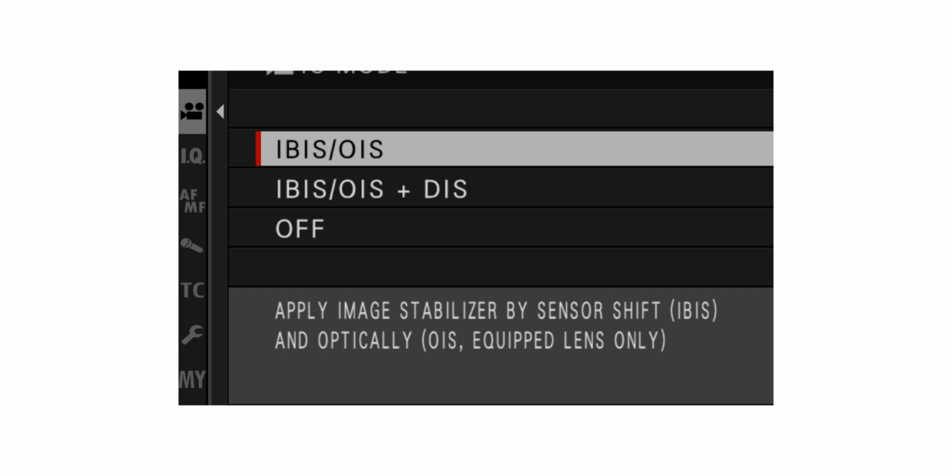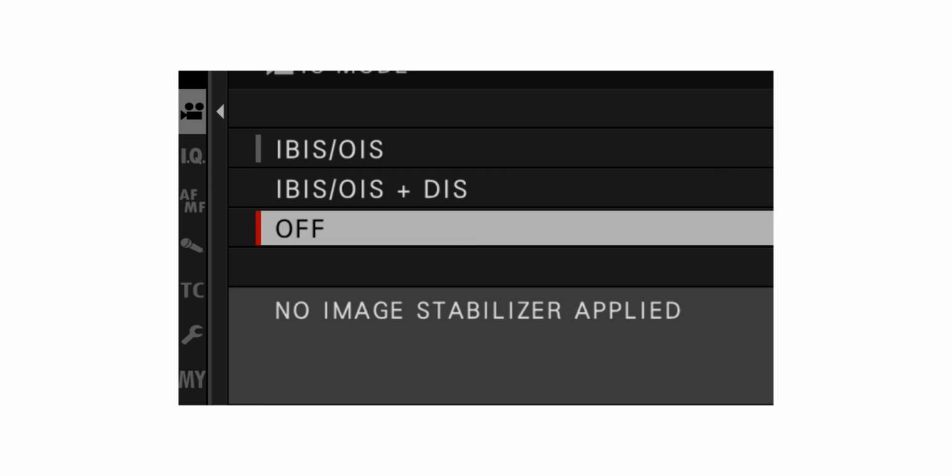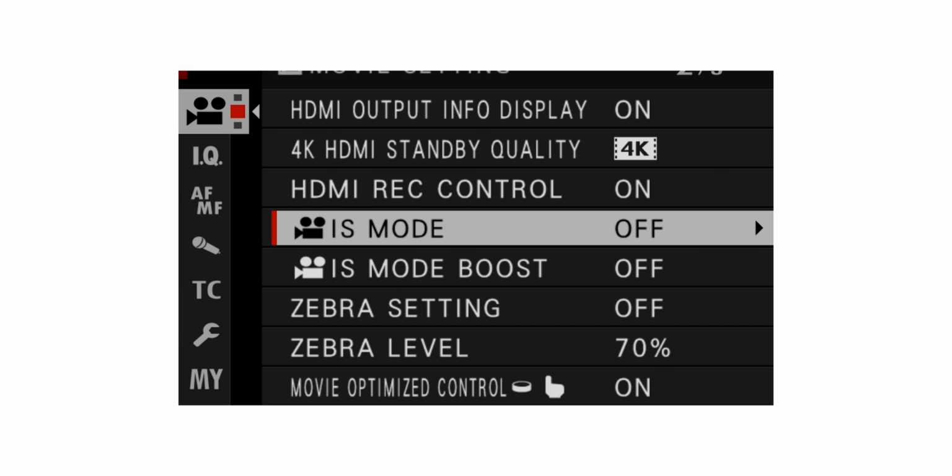To get rid of my natural shakes, but really often I also turn off the IBIS completely. The natural handheld look is a real cinematic look in my opinion, and when you want to do some dynamic shots, the turned off IBIS is necessary to avoid ugly wobbles.